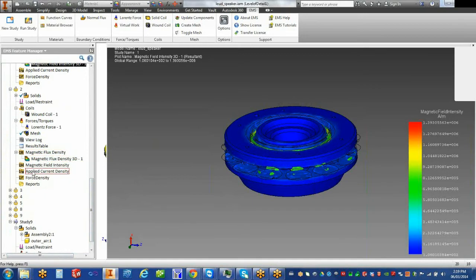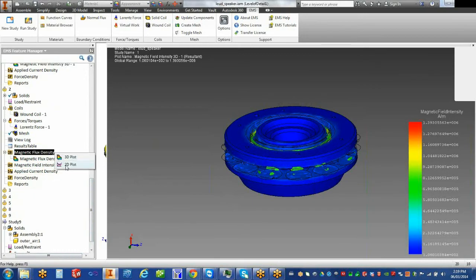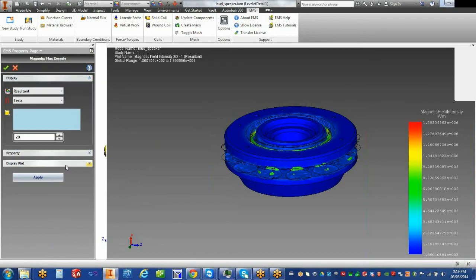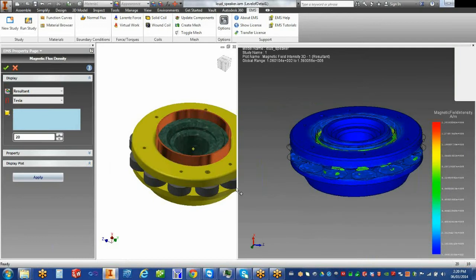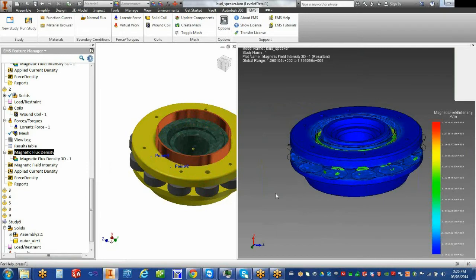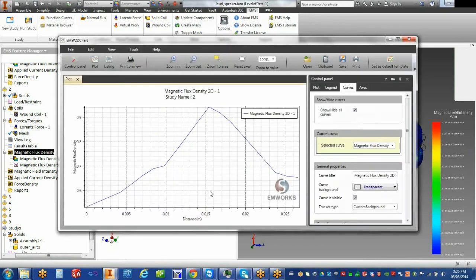And probably this time around I could do a 2D plot. So in my 2D plot, as you remember always, we have to take 2 points. And now I'm going to do my 2D plot. All right, so those of you who attended previous presentations are familiar with these tools.